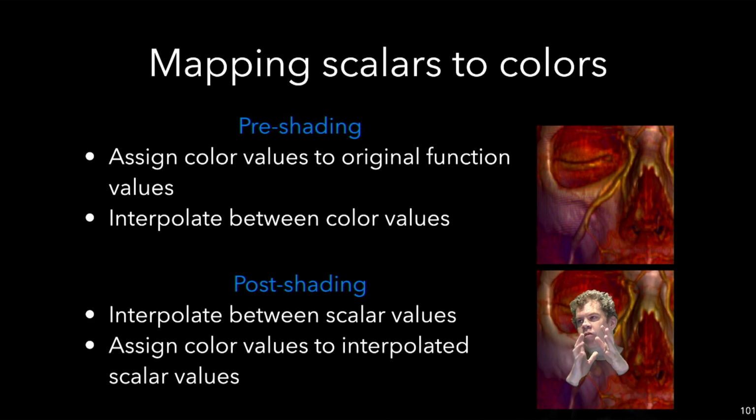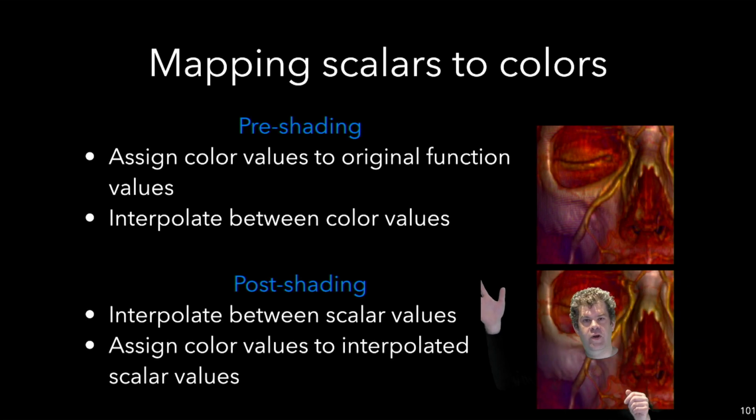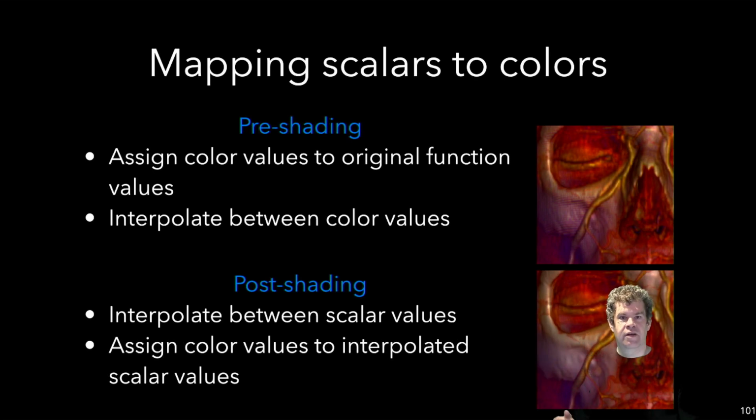Whether I want to linearly interpolate these tags at all is a question in itself. But if I had done this as a post-shading step for a segmented data set, that wouldn't have made any sense. I remember heart 1, liver 2, kidney 3, right? If I first interpolate the values, then between 1 and 3 there's going to be a 2 somewhere in time. But that doesn't make any sense.